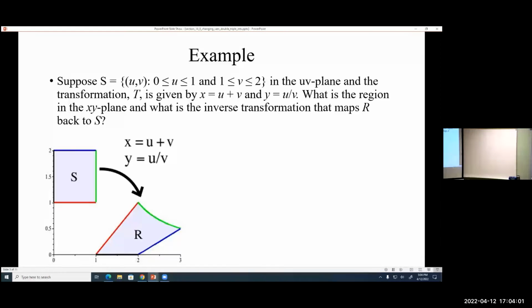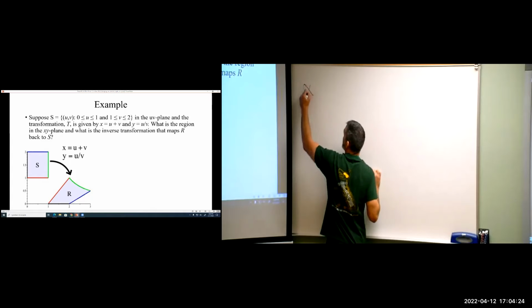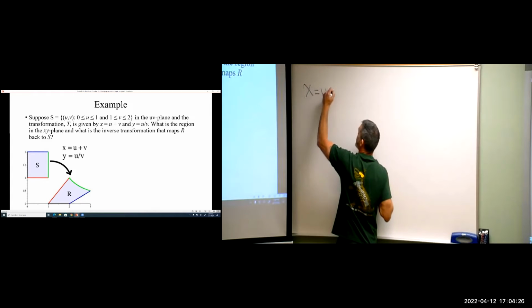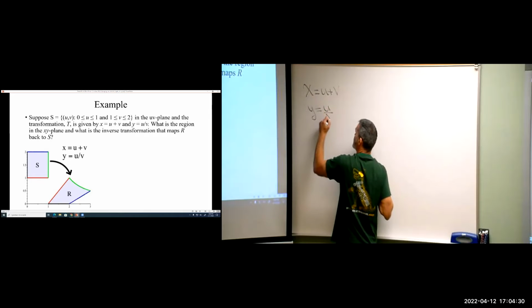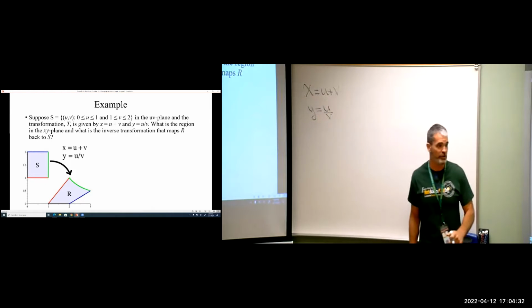These would be our substitutions, right? This is what we would put in for all our x's and y's. Well, we see where this ends up. How did it get there from here? That's what I want to look at. So the first thing we're going to do is get the reverse of these transformations. We've got the transformations x equals u plus v, and y equals u over v. And what I want to do is solve these for u and v.